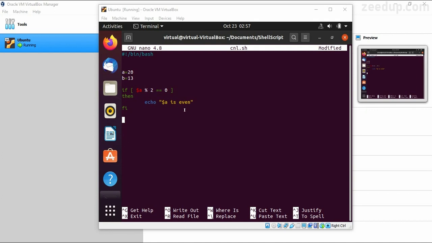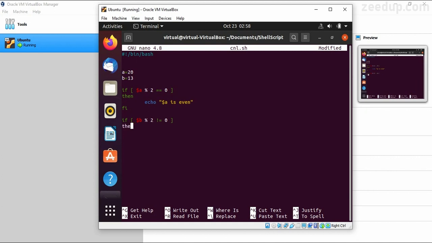Now if you want to check for odd numbers, how can you do that? How can you write the code for odd numbers? We can simply write another if statement. In this case, put a space in the square bracket. This time I'm going to check the value of b, because this value I've taken as odd. So if b mod 2 is not equals to 0, which is exactly what I'm expecting, because if we divide 13 by 2, we will not get 0, we will get 1 as the remainder.